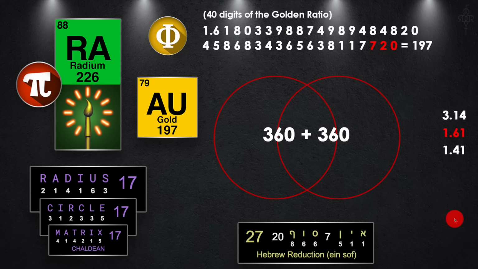And it's so interesting because when you take the circles and measure them, now there has to be 2, right? Remember duality, 2. You move these 2 circles together, the MasterCard symbol, and now you have 2 360-degree circles. What's 360 times 2? 720. So I go to the golden ratio, and I look for that 720, and I have to go 40 digits, including the 1 point, to get to that 720. So essentially 40, 39, and 38, or 39, 38, and 37 if you don't use the 1 point as the starting point. But the total addition is 197, which is gold.